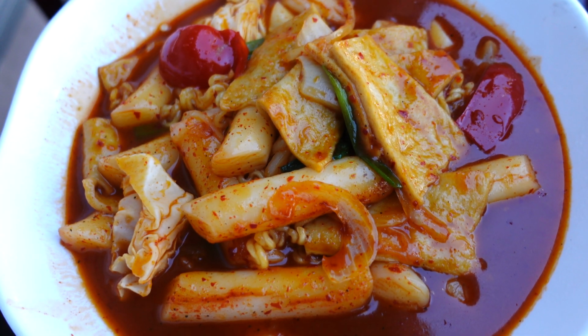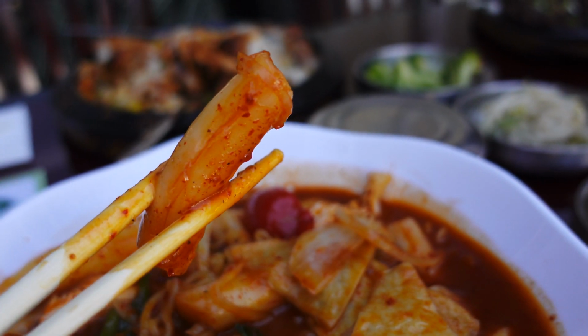Wow, if the Flaming Fondue Chicken is the star of the show, the spicy rice cakes are the supporting cast because you really need this dish. The rice cakes have such a toothsome chewiness, they're so satisfying to bite into. They really have this mochi stretchy texture, and you just absorb all of that sauce, which is so rich and spicy, and it's definitely a lot spicier than the fondue chicken. This is definitely a hot level spiciness.